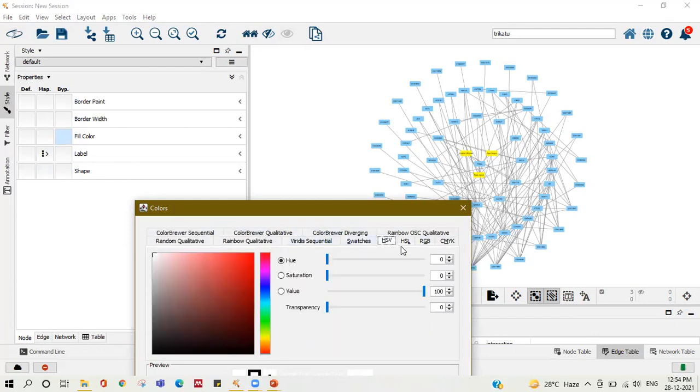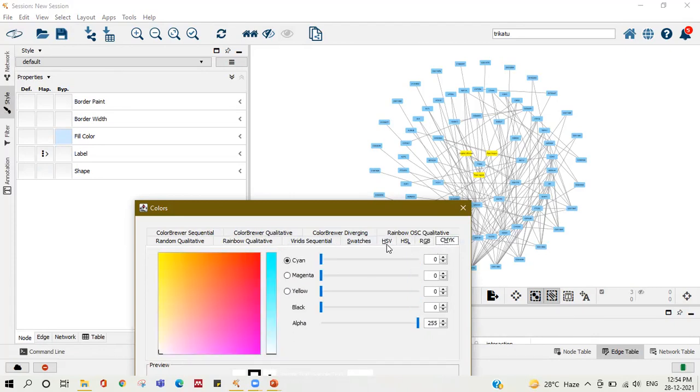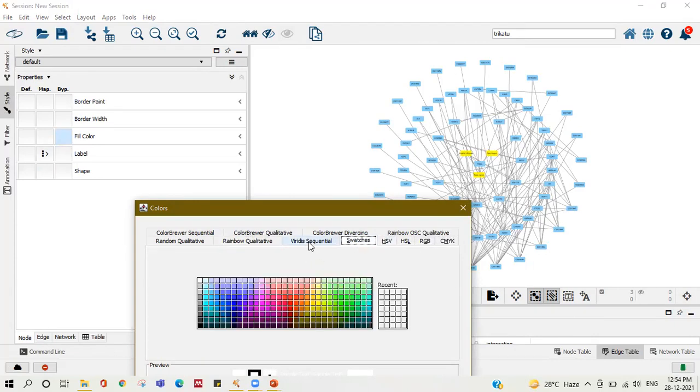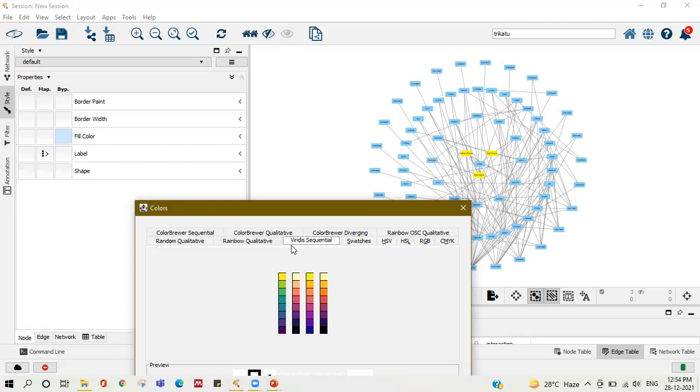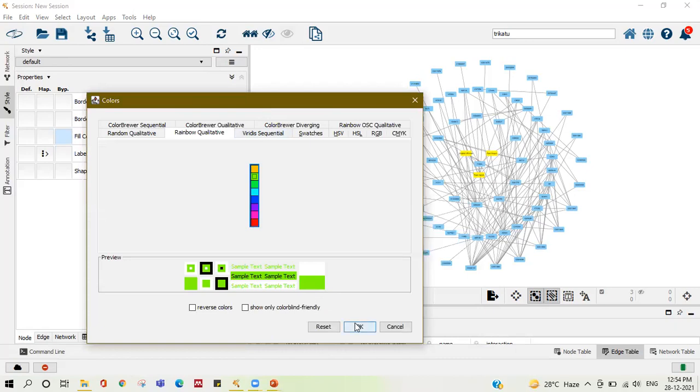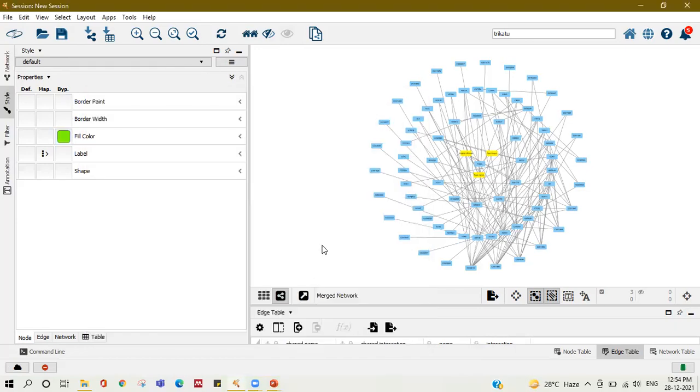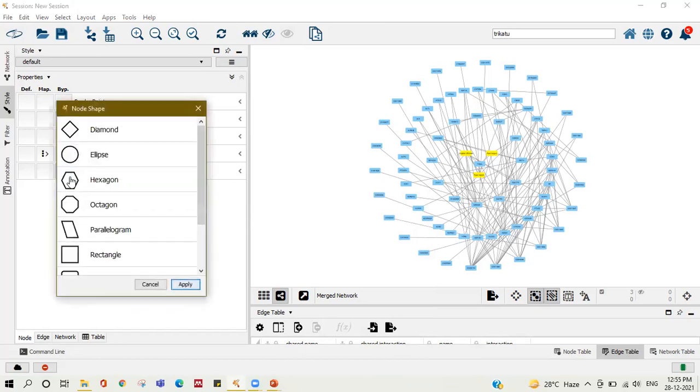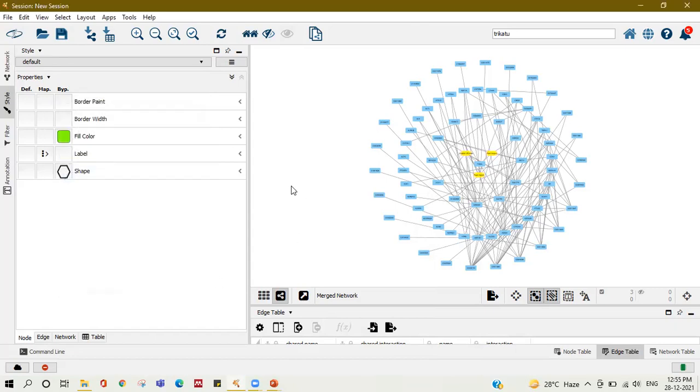There are different colors here. Let me give a particular color, that is green, to the botanical nodes. I have given. If I want to give a particular shape, that also can be done. I am giving the hexagon and I am applying.